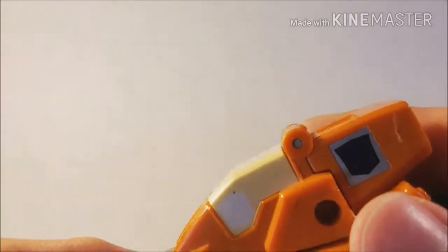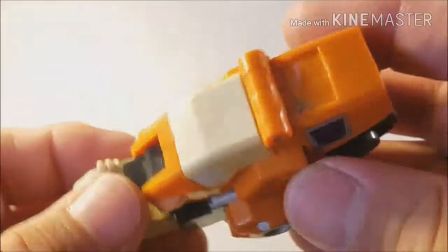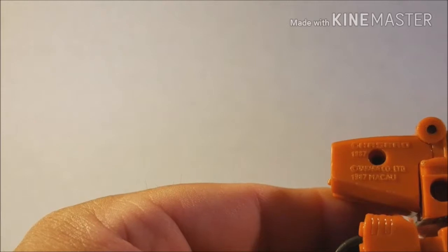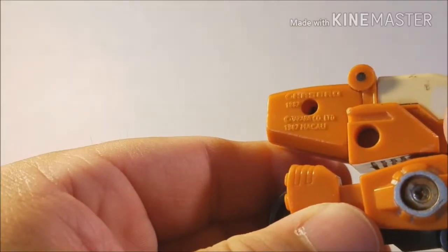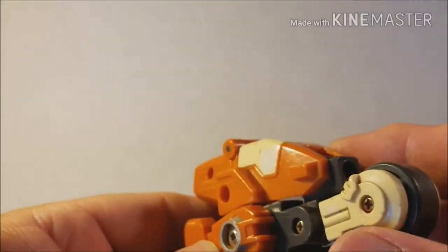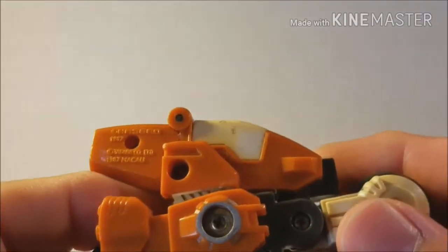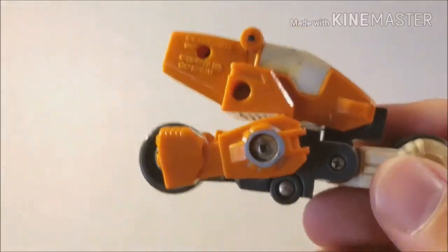You know what, guys? I'm not finding anything. Oh, here we go. 1987. Hasbro. Maybe, what was it, a season 2 toy probably? Because 87, that's the year the movie came out, I believe.